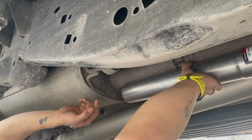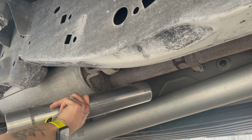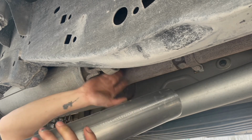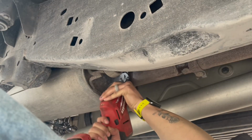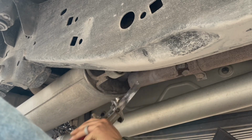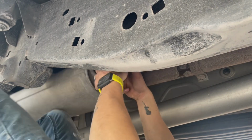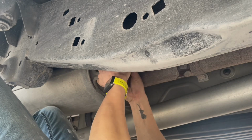Yeah, that looks slightly larger. So I'm just gonna cut it off right here where the bell is and see what happens. It's off. So now we just gotta get these hangers off somehow.